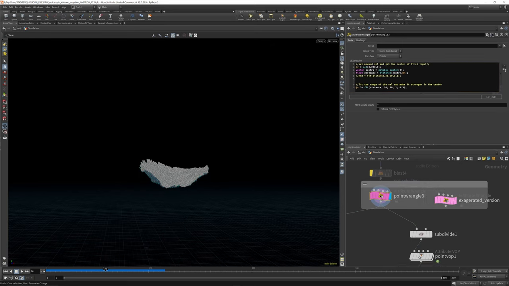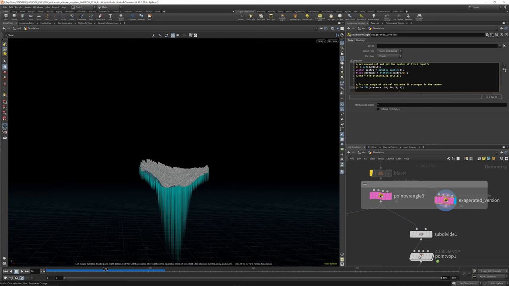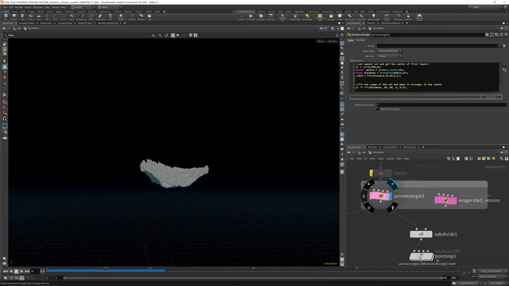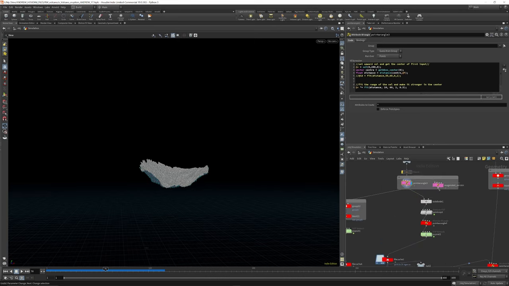So if you wanted to play with your velocity settings, you just change these two numbers, and these are the values that we see here. So if we make this one 5, you can see we now reduced the velocity in the center. And if we wanted to reduce the velocity on the outside, you can do something like that. But these are the final settings that we used in the sim, and they're pretty subtle, just between 1 and 0.3.